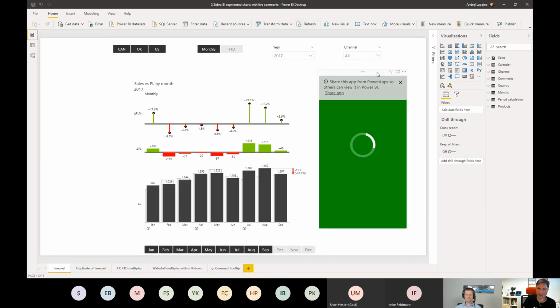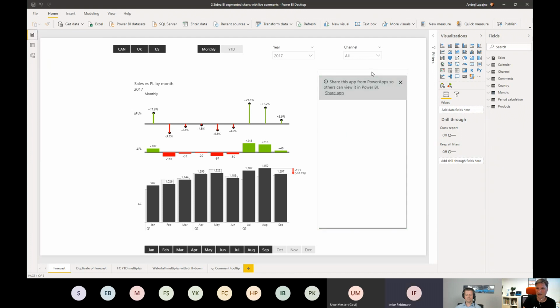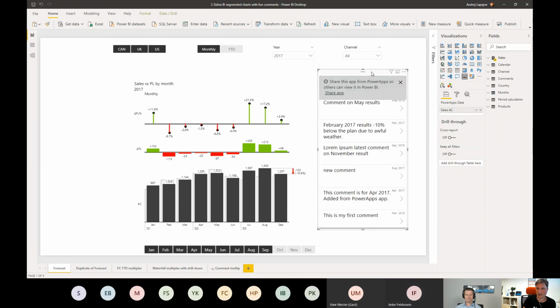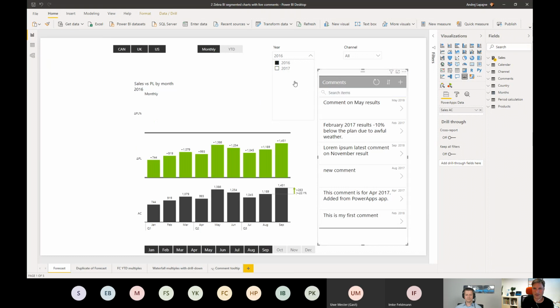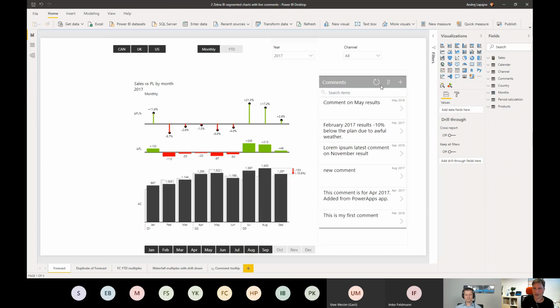I'm not sure if I have a working example now. So this is now the Power App. Okay, it's a little bit designed, but not too much. I could have also added the numbers and so on. Now this is completely dynamic, and the other benefit is that they are listed here. They should respond to the month as well, but I'm not sure if this will work now. Not really working here, but it should.